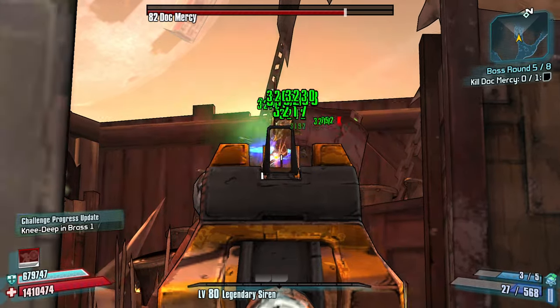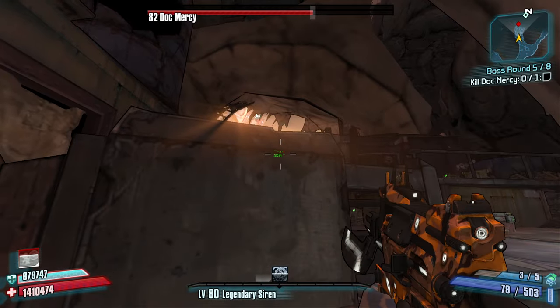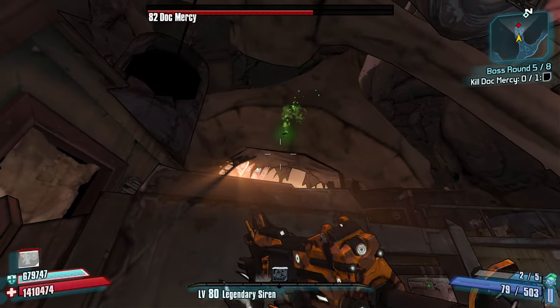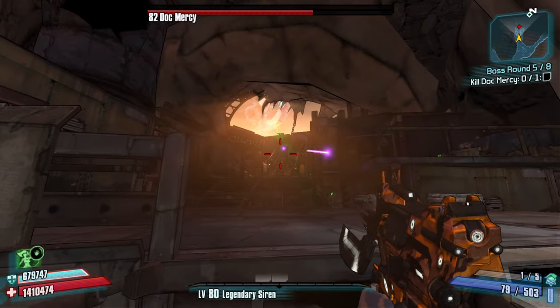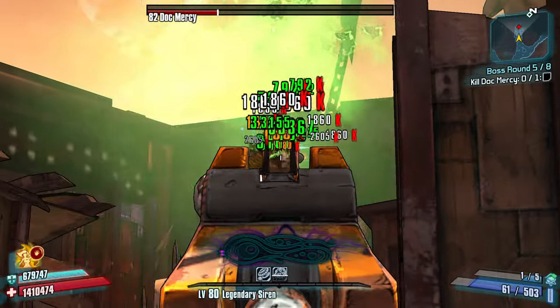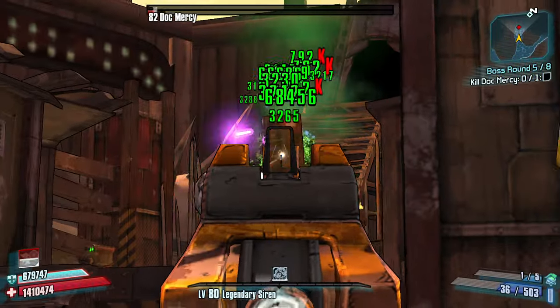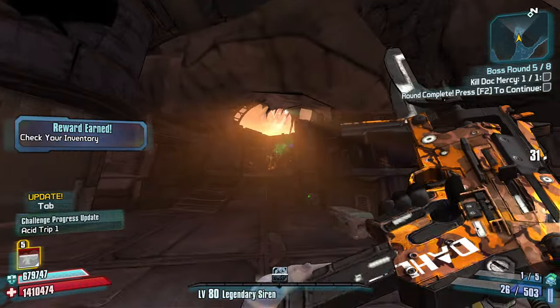I'm not even hitting him. I'm aiming too low. Just stuck into some cover. Oh, don't let that hit me. Thank you. Am I hitting his head? I can't tell. Don't lose the B shield though. He still doesn't hit me. Huge.